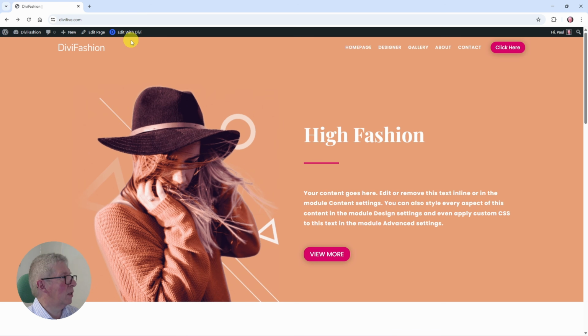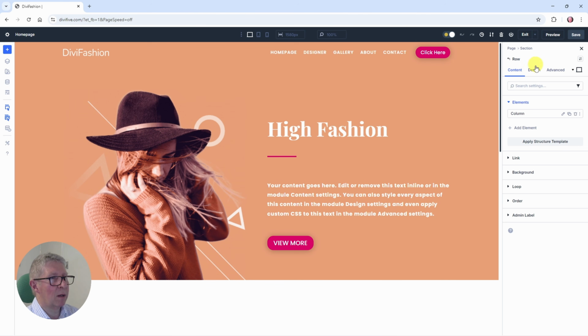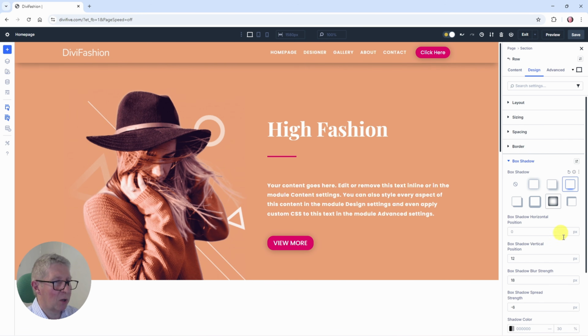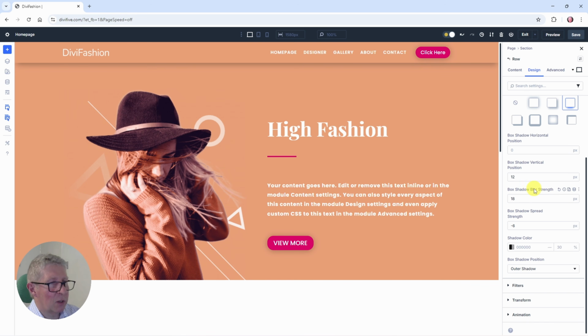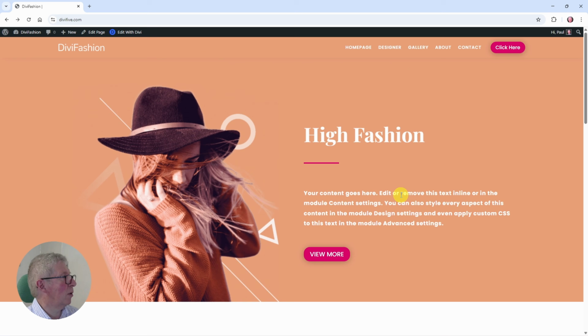Final thing I'd like to do is put a little bit of a demarcation between the header and the rest of the page. So I'm going to come into my row, Design, I'm going to come down to Box Shadow, and I'm going to put a very small box shadow on the bottom. It doesn't look very small at the moment, but it will when we reduce the strength of it. I'll just do this by eye really. And then the colour we want to be, so just a little tiny demarcation line between the two. And then we'll exit from that. And then we can see that we've got everything that we want going on.